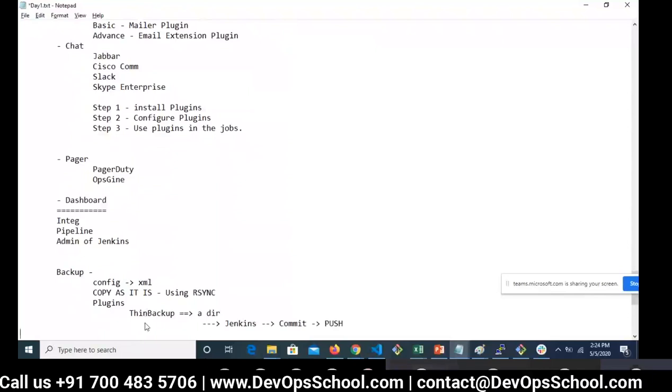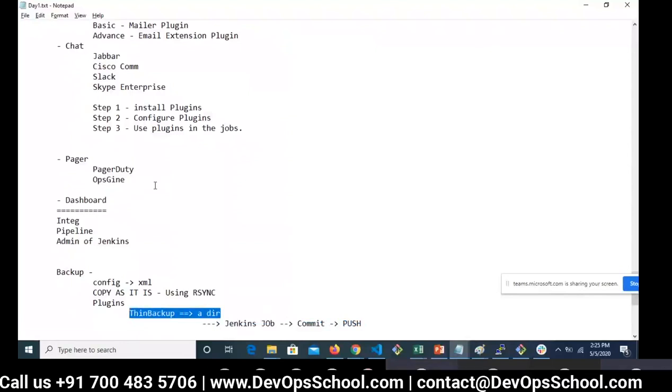Getting my point? So the plugin does not push straight away, but we need to do an additional step. Yes, and that's very simple. You can configure one job which will commit this directory and keep pushing it at a certain interval. Commit is one line of command, push is one line of command, and you know this directory.